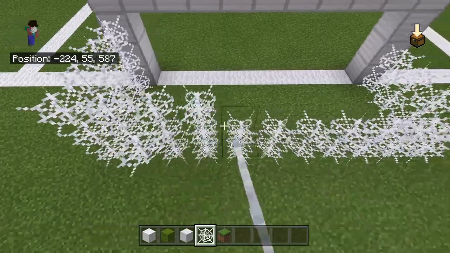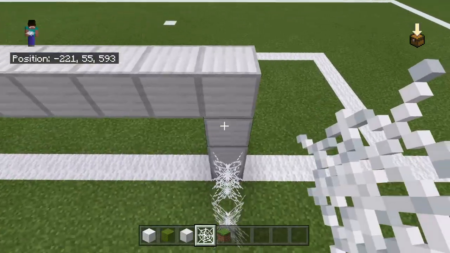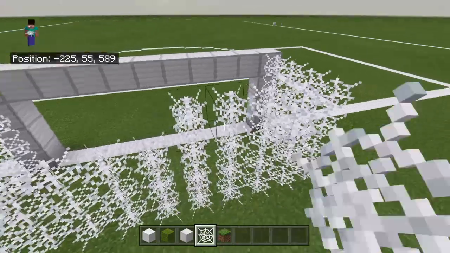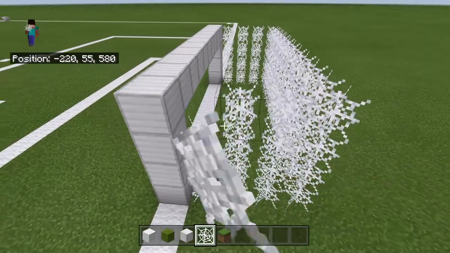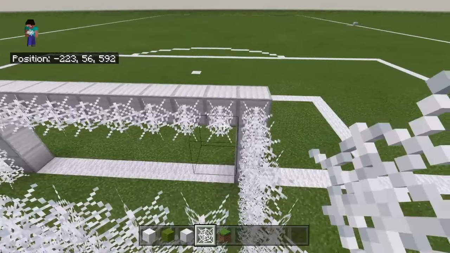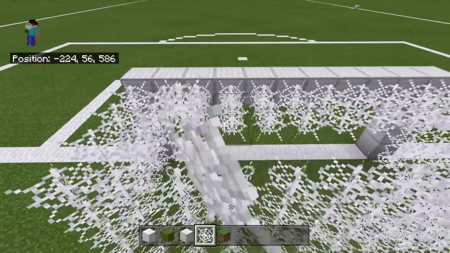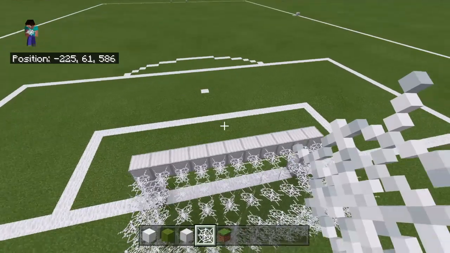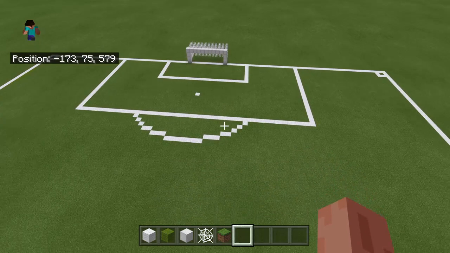I hate the cobweb. Look, it adds double when you don't want it to. There. Like that, so here. And then just across here like that. Like this. Like so. And that's one side done, guys. That is one side done.